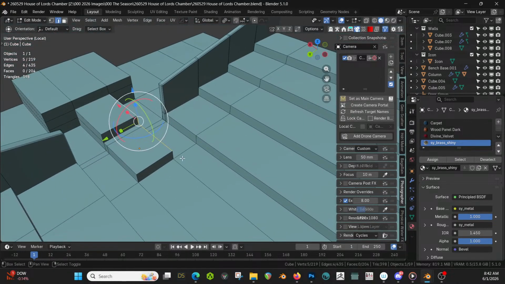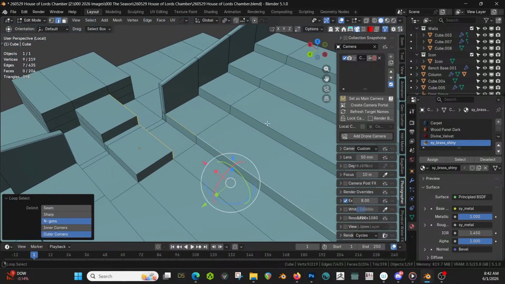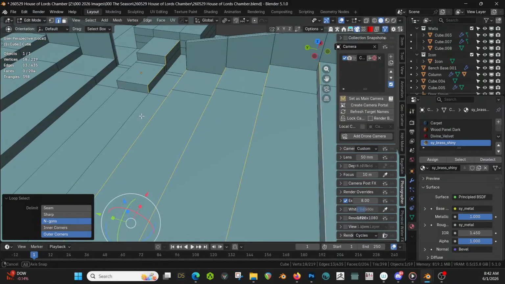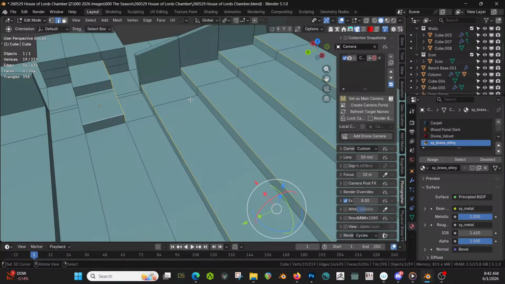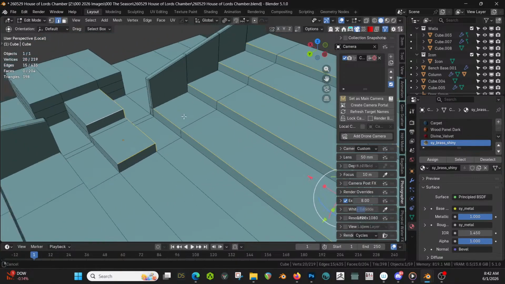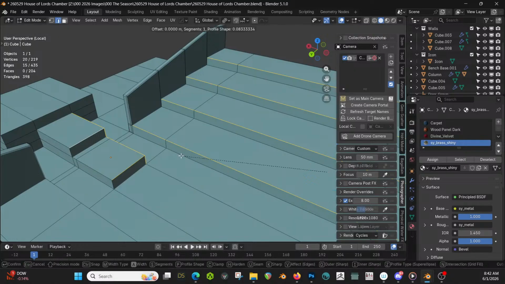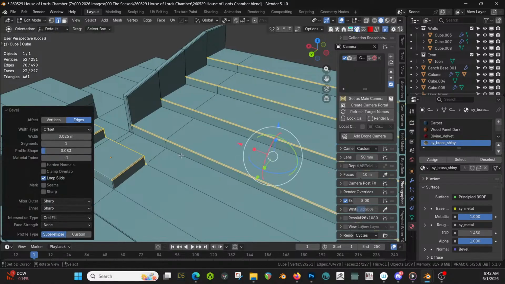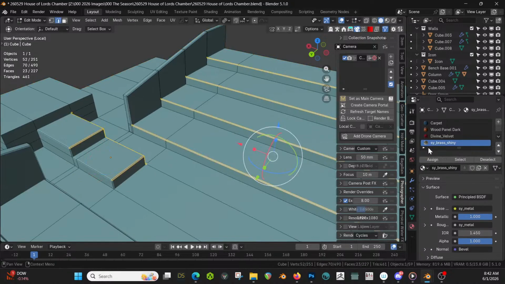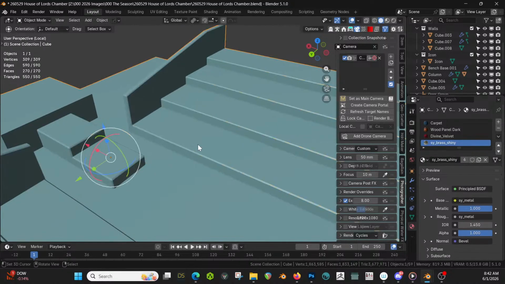Did I lose the other one? Oh, come on. All right. And that one. And that one. Right. Control B, 0.025. And brass shiny assign.